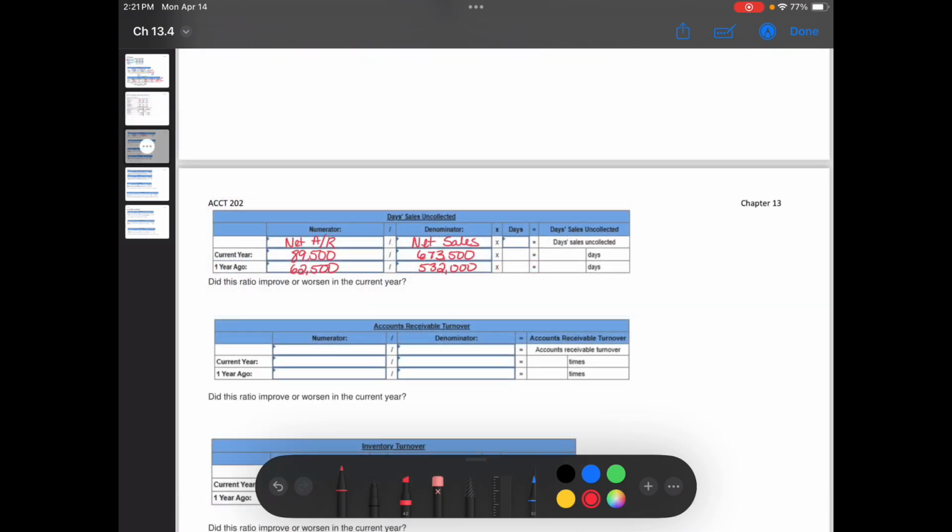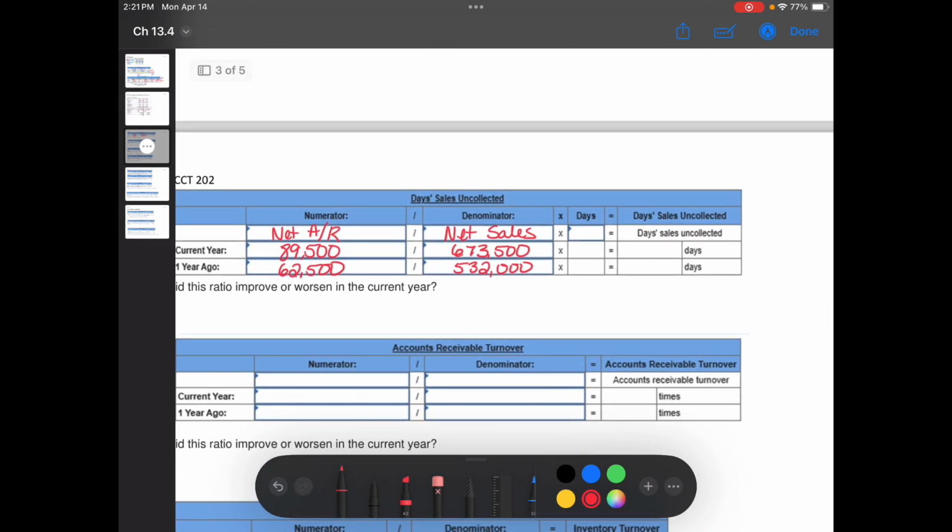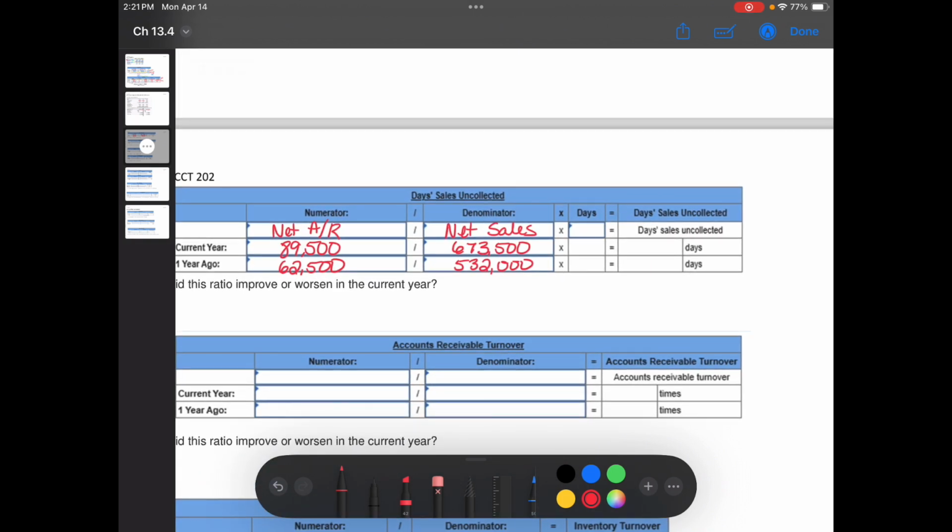And so I've entered those amounts here. And if you were to divide them here, what it would give you is an annual or whatever period we're looking at amount. But what I want is how many days. So I'm going to multiply this by 365 days. So if I take these, divide them up, and then multiply them by 365, and of course, any kind of rounding that's needed. So let me just go over rounding one more time. Let me see what number I get. So the answer to this one actually doesn't need to be rounded.